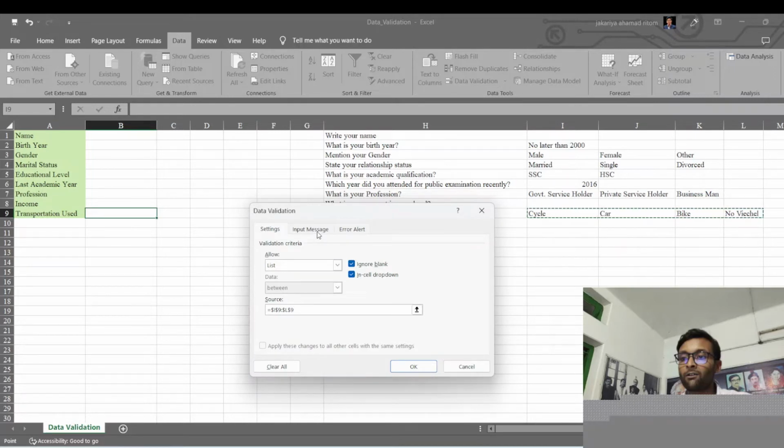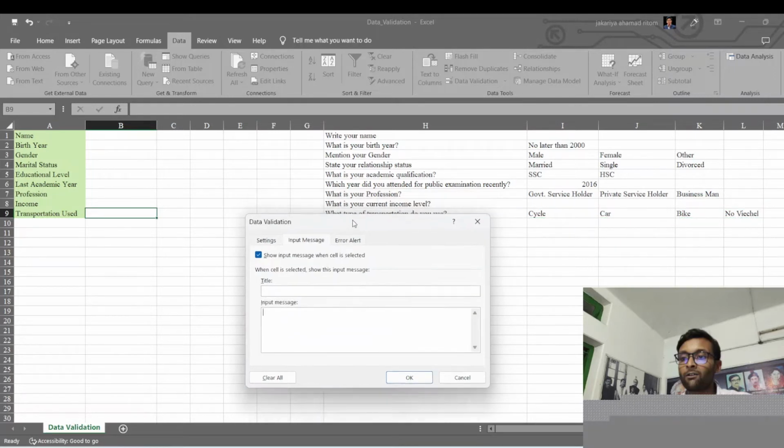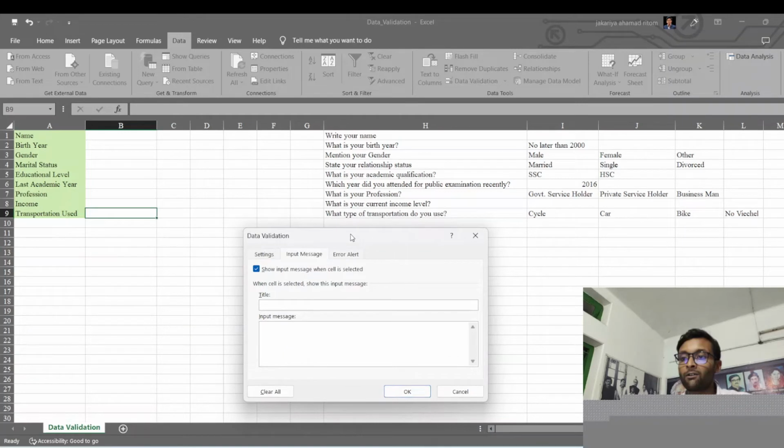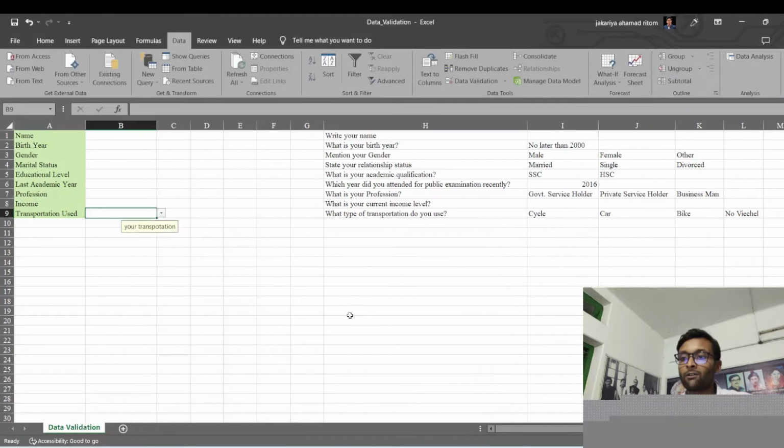So input message is transportation. And error alert will be, we select warning and press OK.